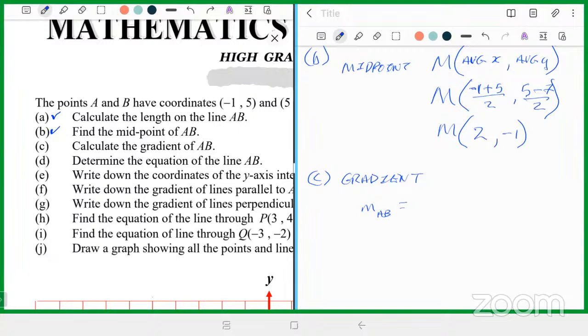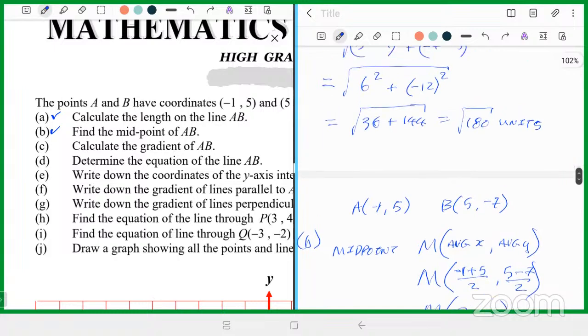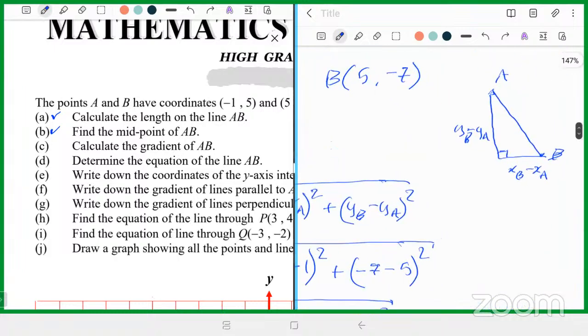Now gradient is rise over run. And rise is the difference in your Y values. So if you're looking at the sketch that we had here, this would be the rise from here to here, right? This would be the rise, the difference in the Y values. And this would be the run, because you're saying to go from this point to this point, you'd have to rise, just that the rise would be negative, and then you run that way.